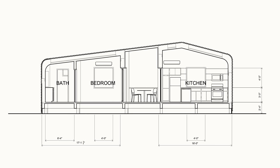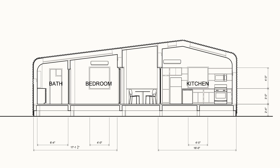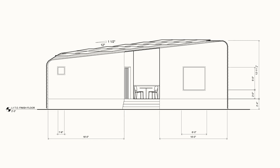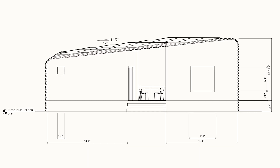The design, while it will certainly look pretty contemporary, is based on a historic typology called a dog trot — a common type of housing in Houston. It's essentially two separate living spaces, often a kitchen and more public spaces on one side and a bedroom space on the other, separated by an open breezeway or porch. It creates a nice shaded breezeway space between the volumes, which is good for hanging outside in Houston's hot weather.